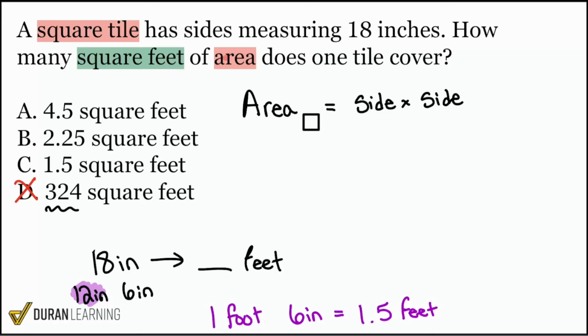Cool. So pay attention. I now know the right way to do this problem. I now know that I'm not supposed to be multiplying 18 times 18. I'm supposed to be multiplying 1.5 feet times 1.5 feet. This is what's going to give me my answer in square feet. So all that's left for us to do is to figure out what 1.5 times 1.5 is. Also, shout out to the another trick answer. C, it is not the correct answer because we have to multiply first.